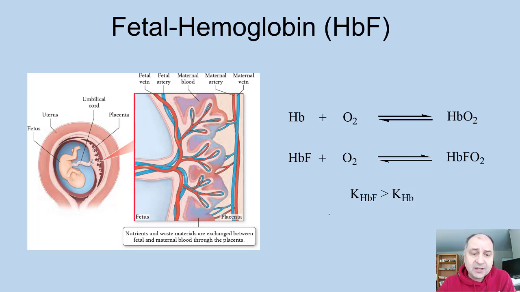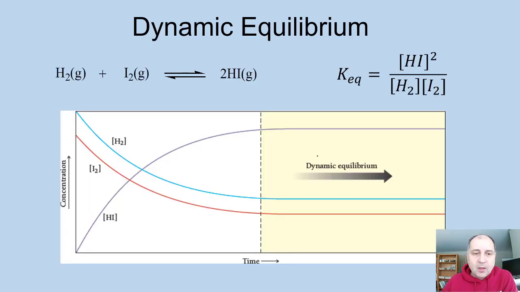But there's actually a difference between fetal hemoglobin and normal hemoglobin, and the equilibrium constant of the fetal, here abbreviated with HbF, is larger than that of the regular hemoglobin. And that makes sense because babies, although they do have lungs, they don't breathe. There's no high concentration of oxygen. Therefore, you have to have more binding of oxygen in the hemoglobin for the fetus.